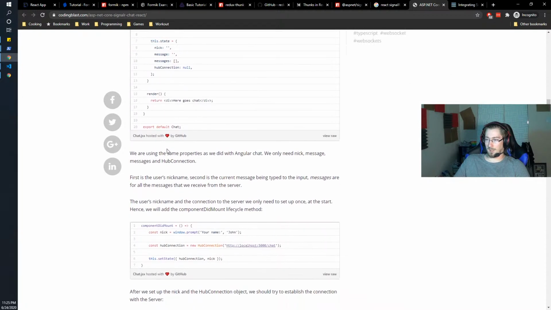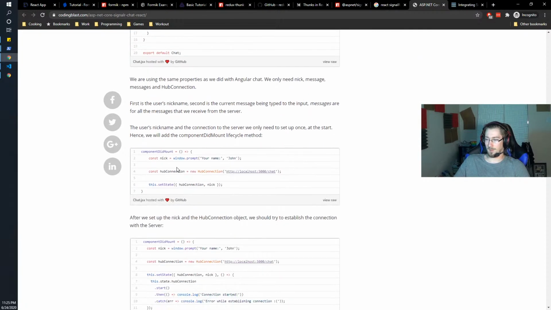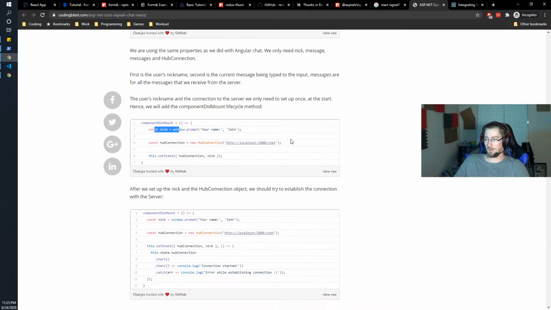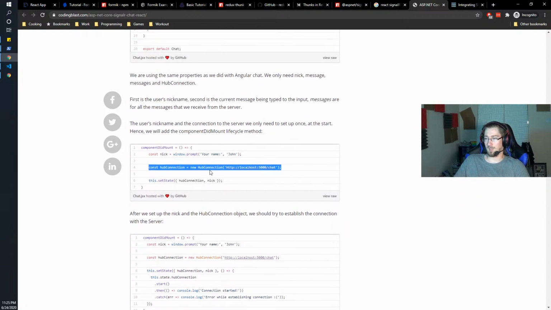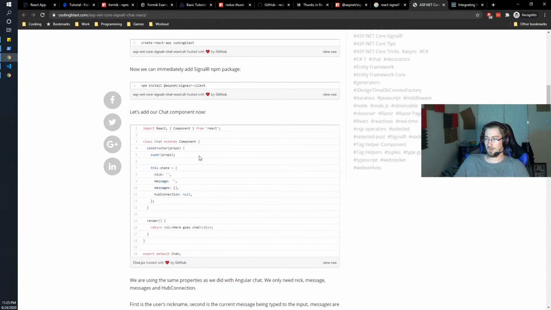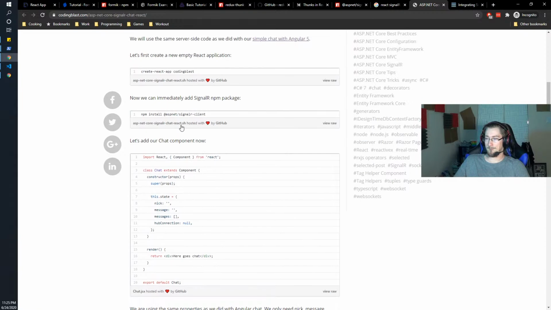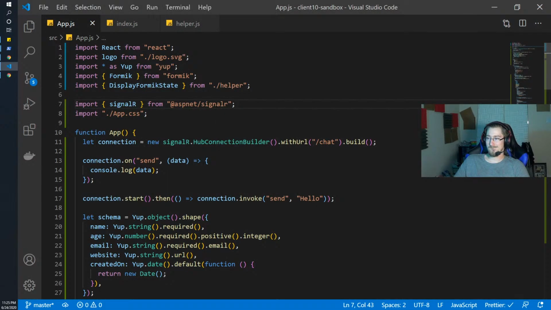Okay, so there's the React project. All fine. We have to import hub connection probably. Well, let me see how the client's using it before I get too far into this thing. See if it's even important.